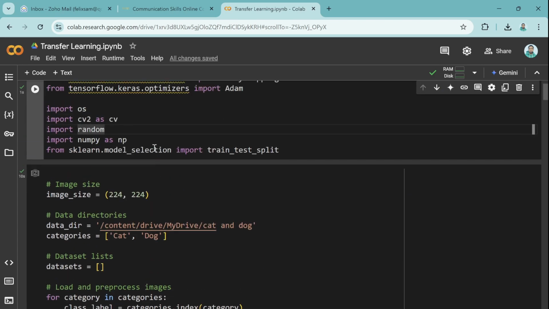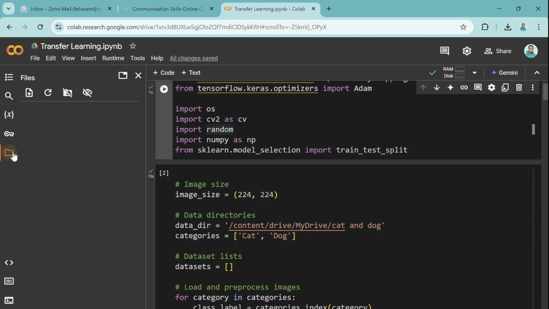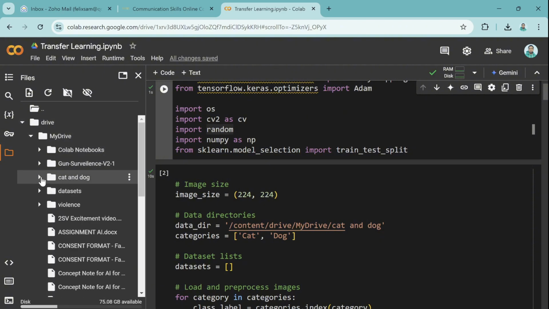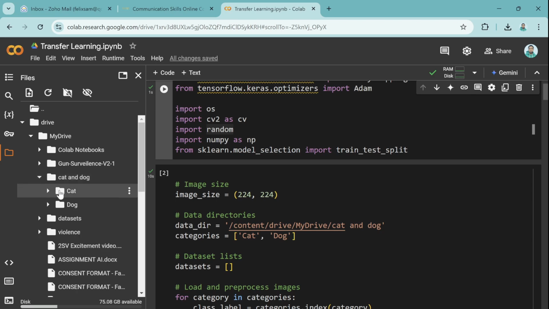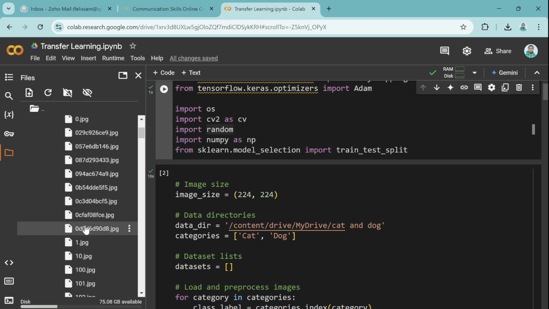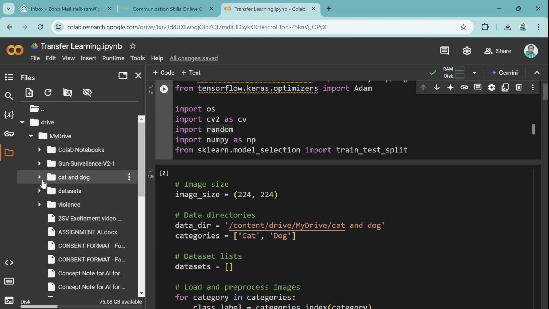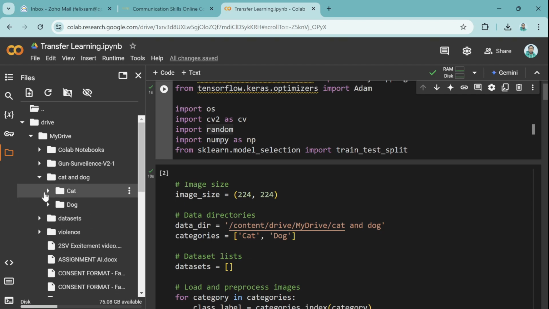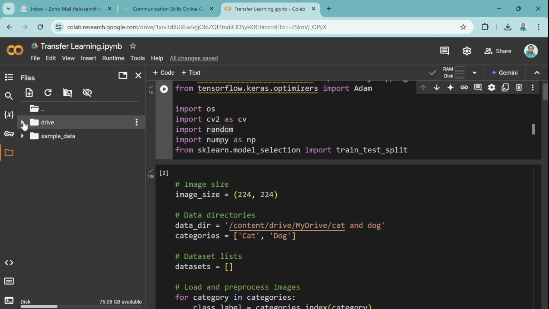The images I'll be using are from my Google Drive. When you check over here, you can see I've mounted my Google Drive, and inside it I have a folder containing images of cats and dogs. When I open that folder, you can see we have cats and dogs. If I open cats here, you can see we have images of cats, and over here we also have images of dogs. Feel free to use any images you have, or you can even use the MNIST dataset. You can import that from TensorFlow to practice with, but I'm using real images I have on my Google Drive.